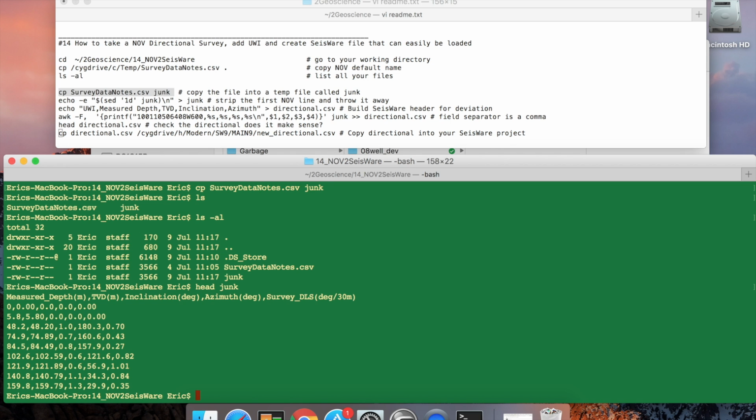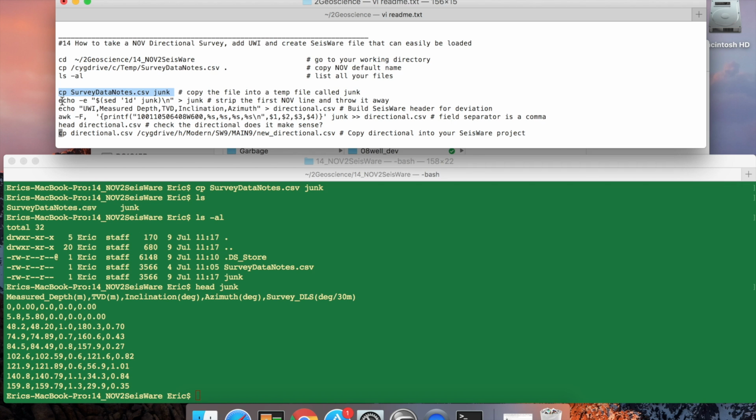So the first thing we need to do is strip them away and then put the sizeware headings on top of the fields that we want. There's one field that sizeware isn't going to use, and that's the number of degrees per 30 meters. That's important for drilling, but not for loading into our geophysical project.